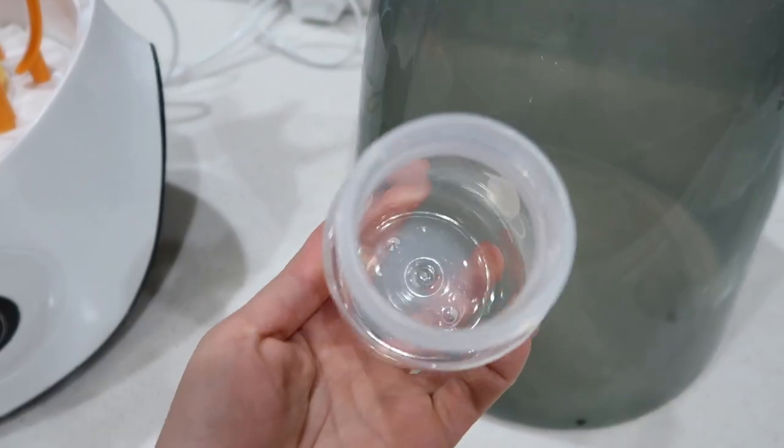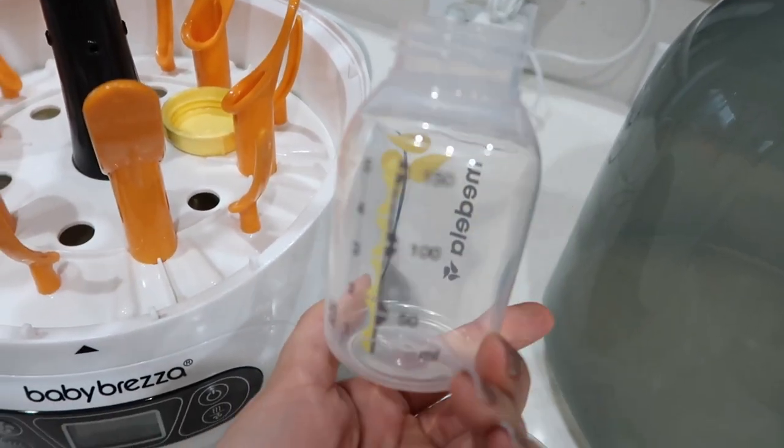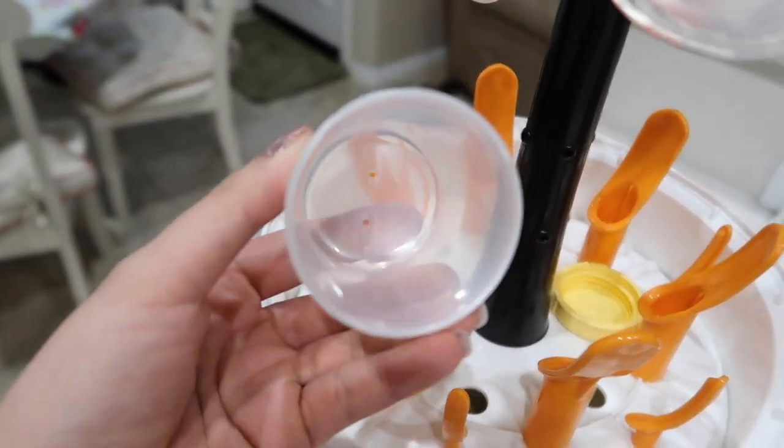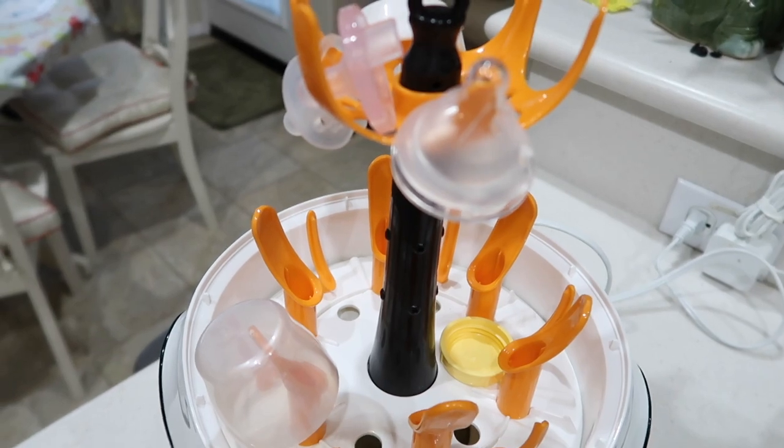So here's the bottle. Yep, it's dry. Here's the nipples, the pacifier, the other bottle right here. Yeah, it's all dry. So that's why I love this. I don't need to dry the bottle separately.